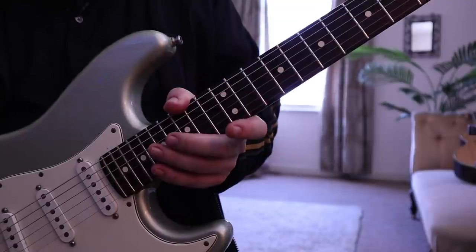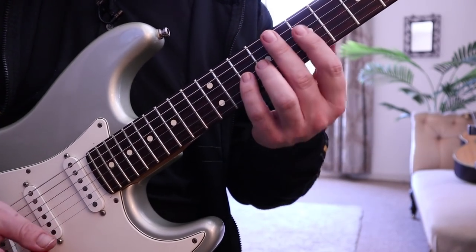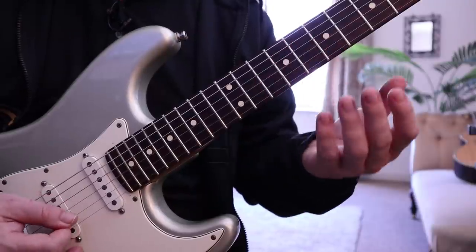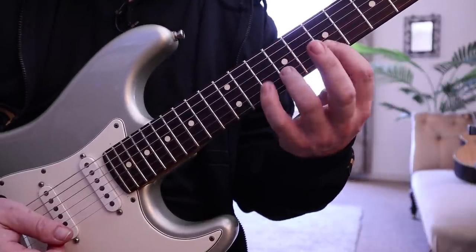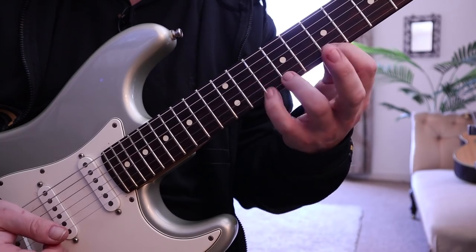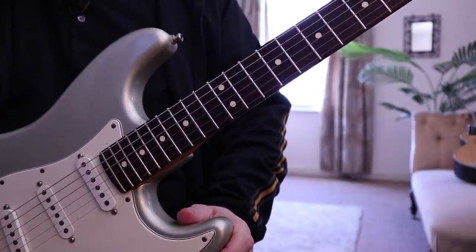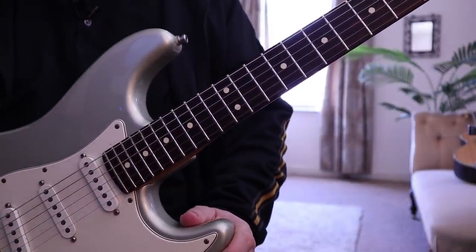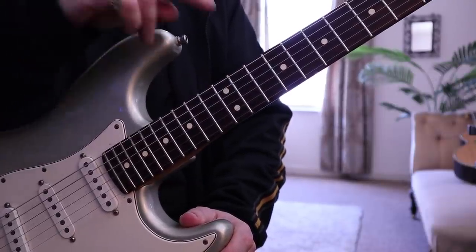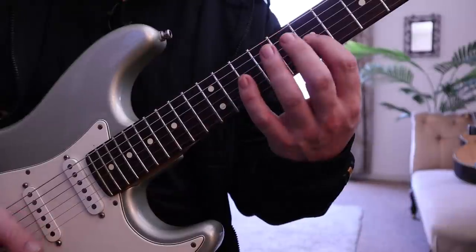Okay, it kicks off with — we're in the key of B Dorian. The good thing about this is that we can just use the same fingering on the top three strings: two, three, two, one — with the same fingering, so one, three, four, one, three, four, one, three, four. Makes it a lot easier when it's the same thing. Now we're going to tackle the sequence — it's literally just an ascending sequence in groups of four, following that particular scale pattern.